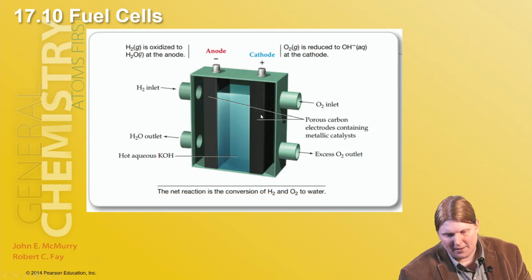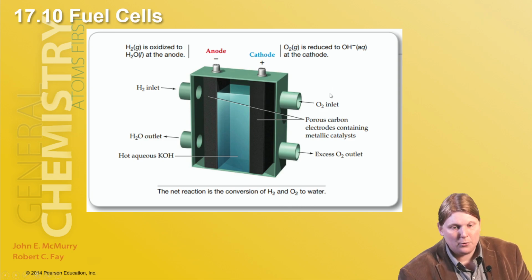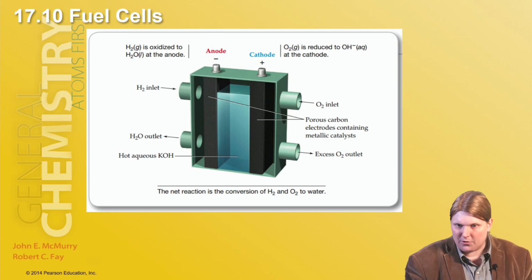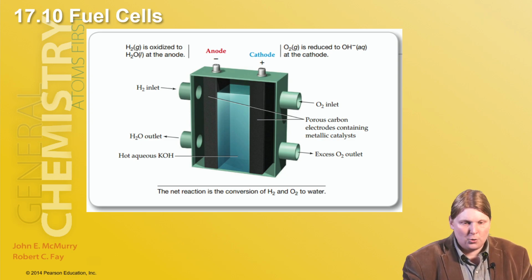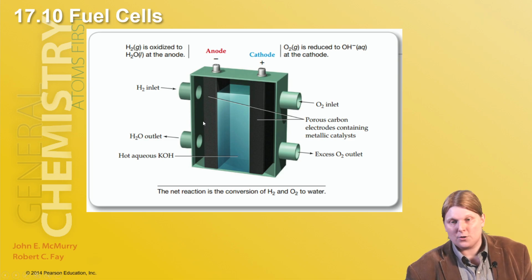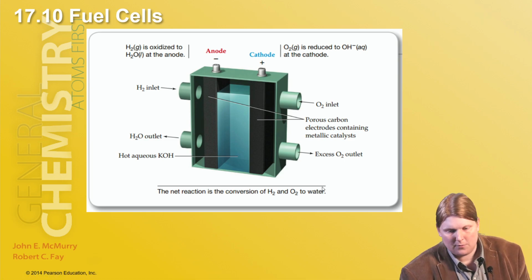So again, this is the basic principle of how this works. The net formation is the same as if we just burned it, we just get water. We're doing the same thing from a thermodynamic standpoint as we would if we were burning it, which is still a redox reaction. We're just doing it slower and in a more controlled manner. So as a path function, we're changing the path in order to obtain more energy as work instead of as heat.